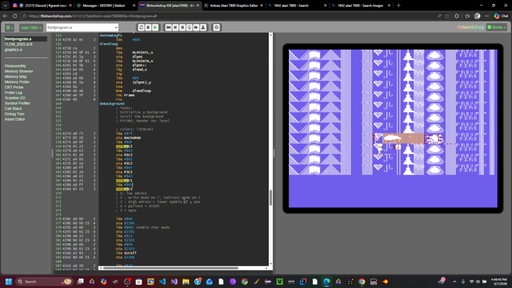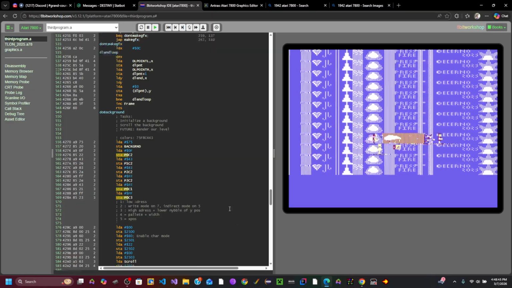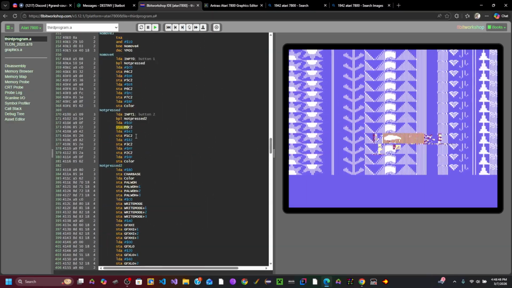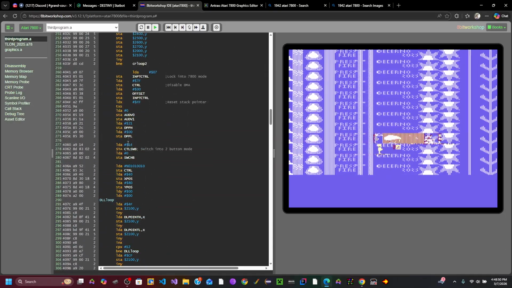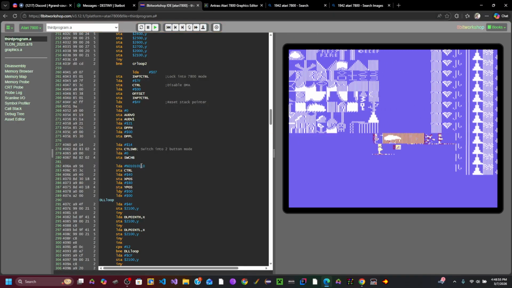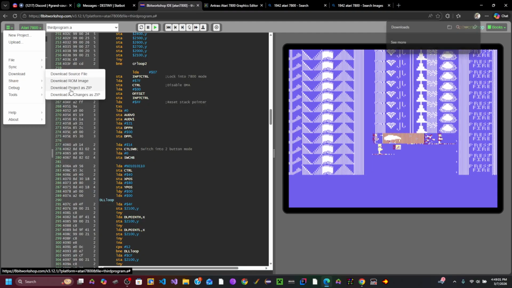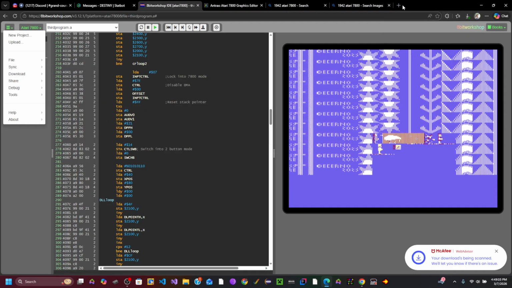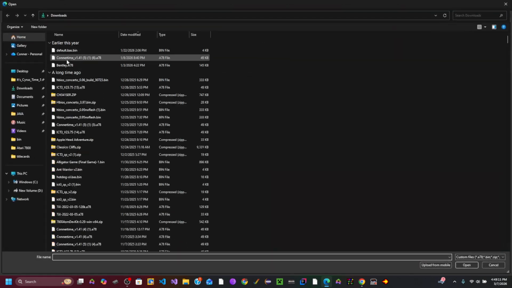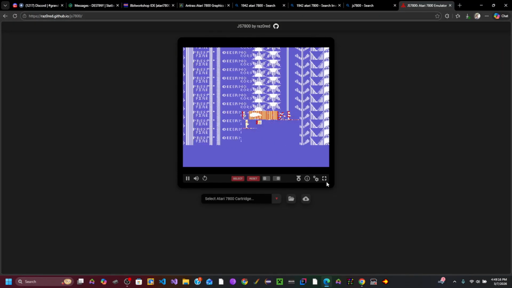Now, if we want to do our cool looking one, granted, this is not entirely correct again, unfortunately. We need to go up here and enable kangaroo mode. If we don't, and we were to try and export this, so let's try and do that. Let's see, have they updated it to emulate it correctly? It looks right here.